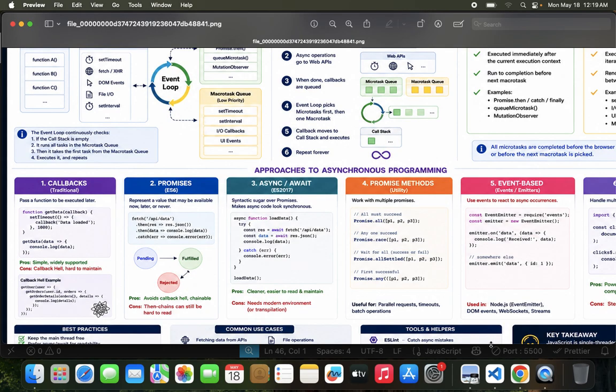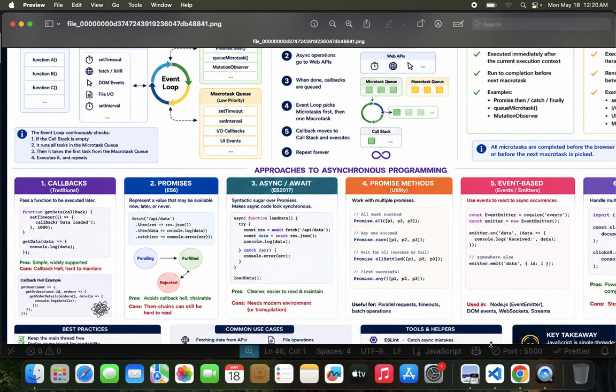Promise.any only cares about the first successfully fulfilled promise. So if a promise rejects, it ignores it and then waits for another one to succeed. This one is only concerned about success. So the first success is what wins.